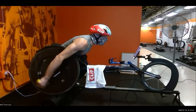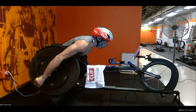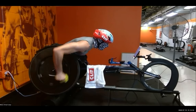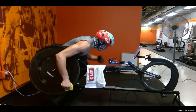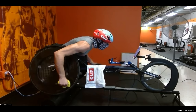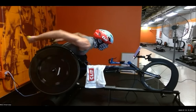Daniel's one that we typically adjust, because he's got such a great max speed. Typically I'll adjust down those percentages of max velocity. For other people, it may be 75%. I'll probably pull Daniel back down into that 70% zone so that we can pair it with the appropriate RPE. It's just because his max speed is so high, that pulls up everything else. So that's why when we have heart rate too, we can use that as a reference point. That's why I always qualify, you just have to adjust it. These are guiding principles and you adjust for each athlete.